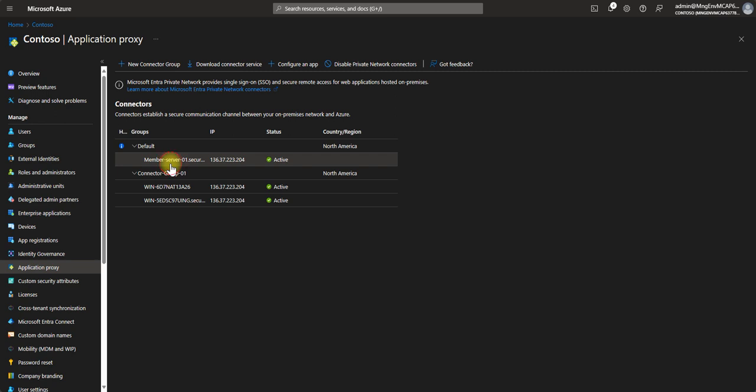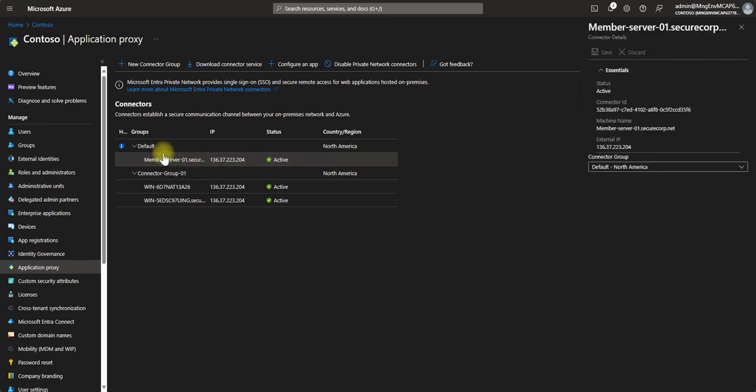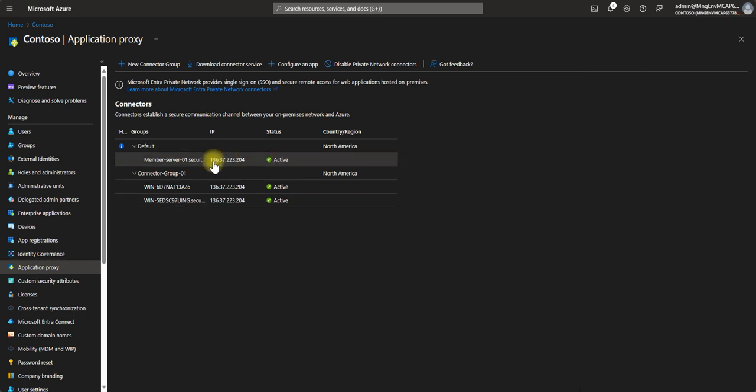So whenever you have a new connector, you can create a group, and what the group does is gives your application proxy agents some sort of redundancy. So you can come in here and drop it into the group if you would like to do that. And so that's really it. You can keep it separate, you can keep it all together, you can have multiple groups. Depending on what you're trying to achieve, you can do whatever you want. So here is pretty cool.